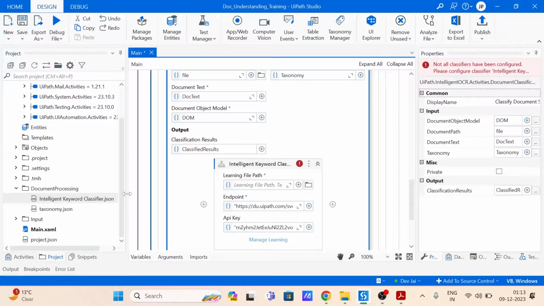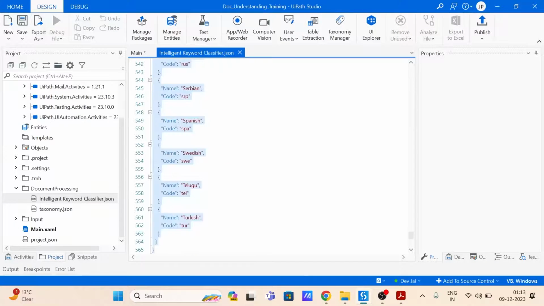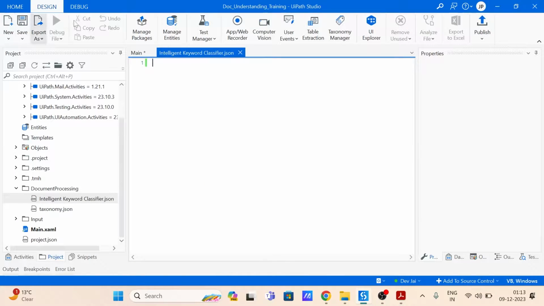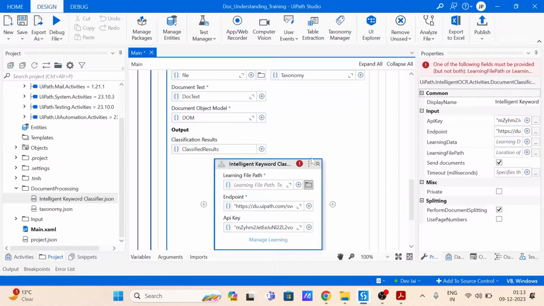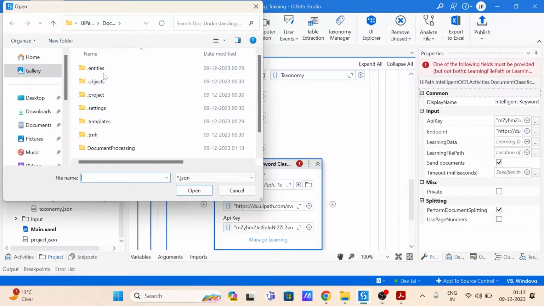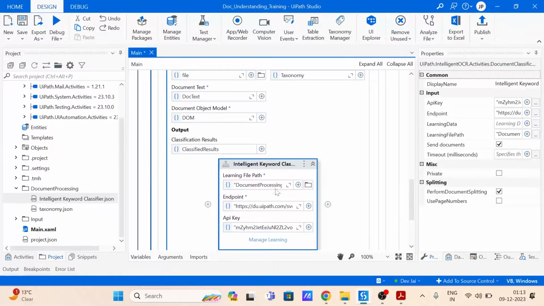Now it's asking for a learning file path, and let me quickly delete all this because we don't need this right now. So save and okay, delete it, and then we have to provide the learning file path in processing intelligent keyword classifier. Okay, this is done.